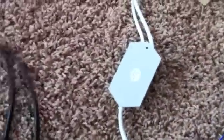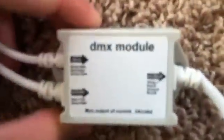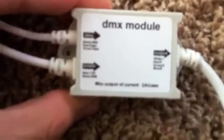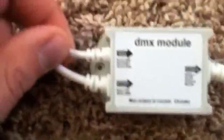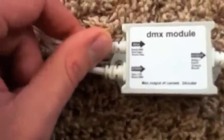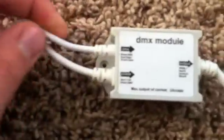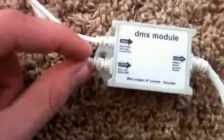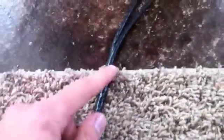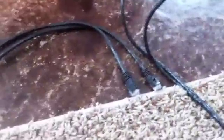Coming down here, you can see that goes right into our little DMX decoder. These things, when you get them - I've ordered them from several different sources - they have a pretty clear little diagram right on the front showing what each color wire is doing. This wire on the top is our DMX signal wire, which has a ground, a positive, and a negative DMX signal. The other wires are our power input: 12-volt positive and 12-volt negative. I've wired these back to the wires in the Cat5 that I'm using to carry those.